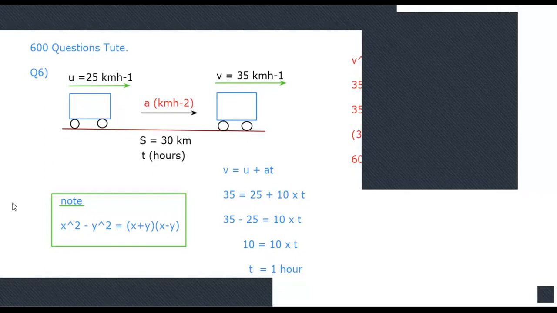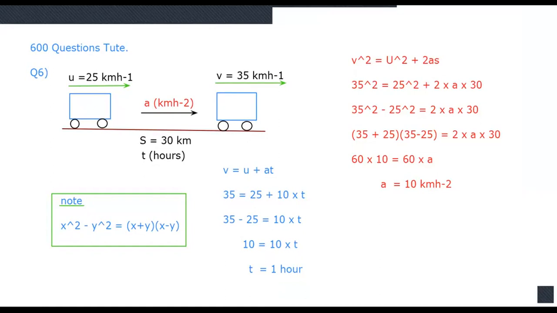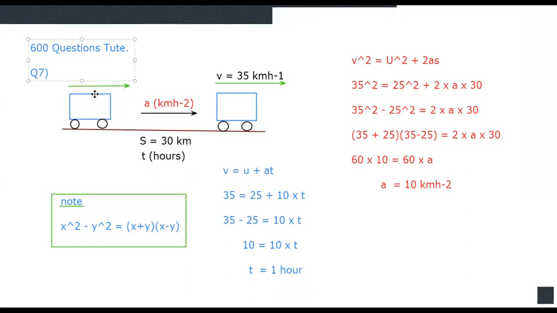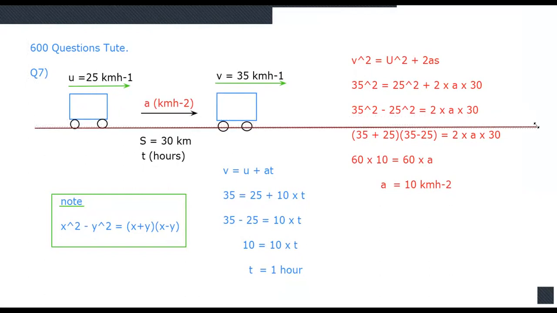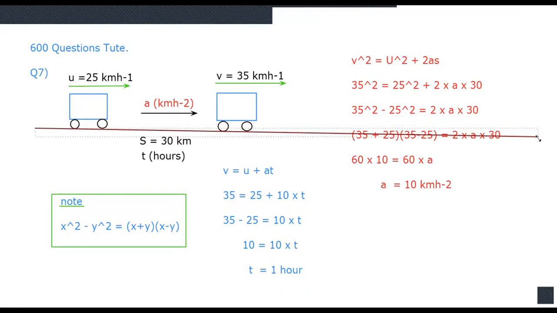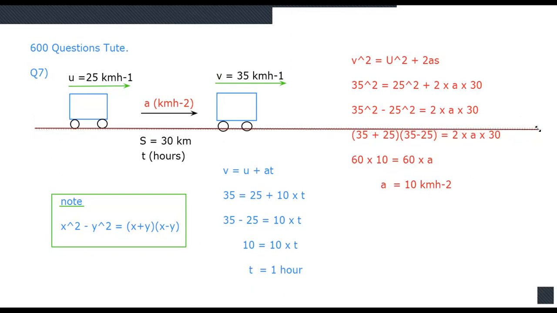Right. Question number 6. So now this is not question number 6, sorry, it's question number 7. Now it is not a van but a car, but I'm not going to change the drawing. I'll keep it as it is. Okay, dear. I'll keep the car also in the shape of a van. So initially the car starts to move at rest.